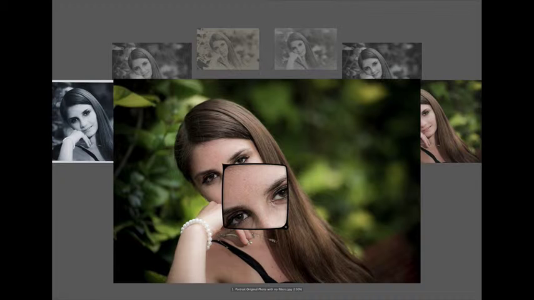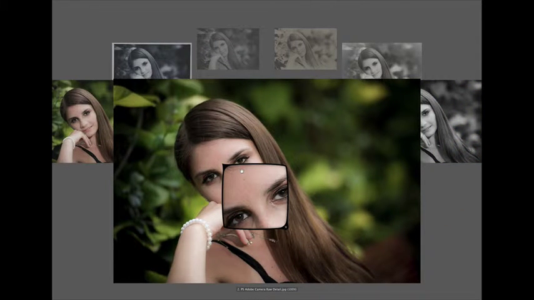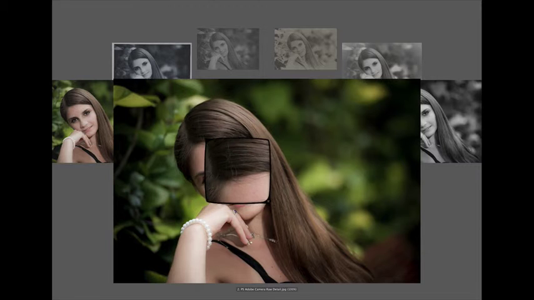So if you're planning to enlarge a photograph such as this, the enlarging may bring out some of these subtleties. And so if you want to reduce them, there are some really quick ways to do that.